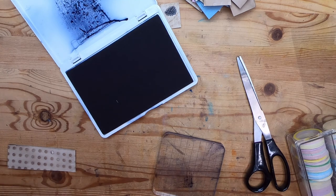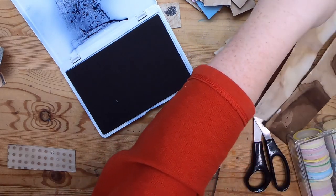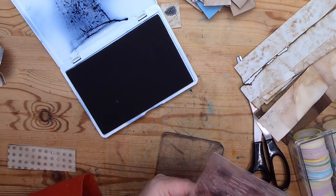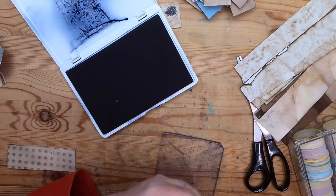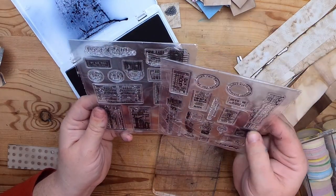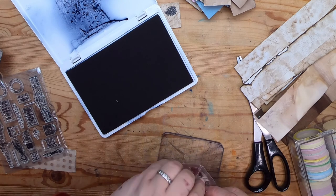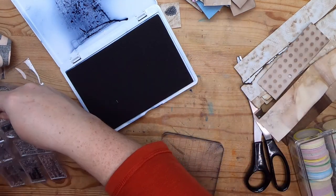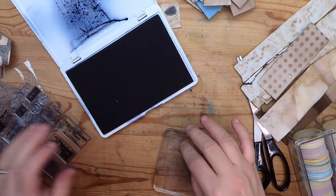So I need to, again, clean this because yucky. Then I need more paper and I need a new stamp. Grab some more of this paper. And what do we have here? Those are a little big for this. This is definitely big. Yeah. I need little things like these, maybe these little tickety type things. Let's do some of these. Doing some postage stamp type things.